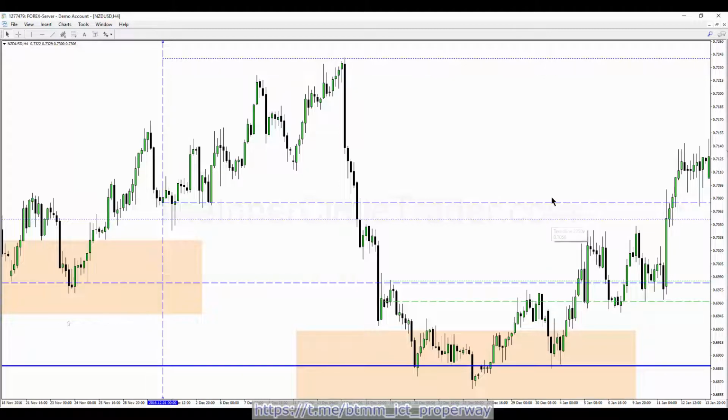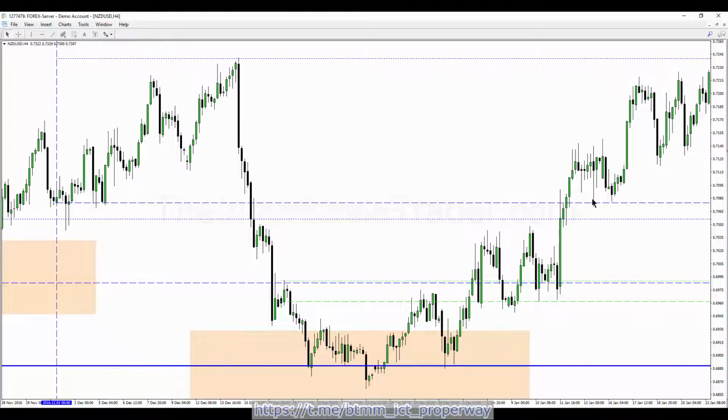So now we can start looking at this level and this level here because they're directly anchored to this vertical line, which is December 2016's monthly order block or down candle. So now we can start looking at all these levels here. Now look what happens. Boom. We get sensitivity on the opening of the December 2016 monthly order block. Boom, boom, sensitivity, rally. Down candle, are they buying it? Yes, yes, rally. The last down candle, it was large in here during this consolidation. It capitalized there as well, rallies.